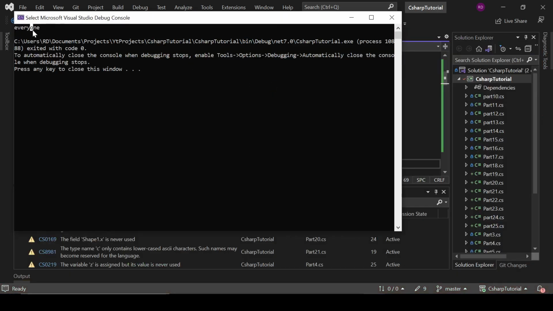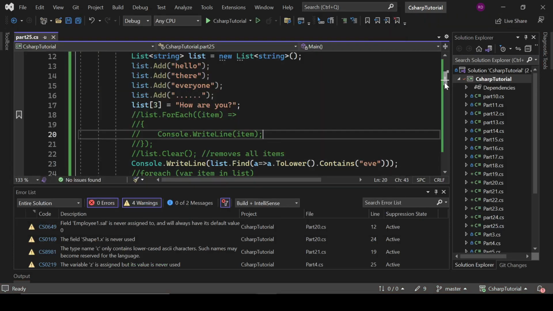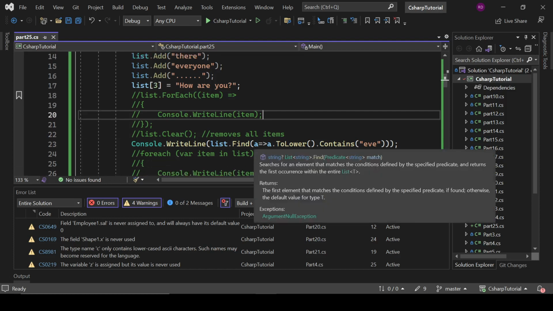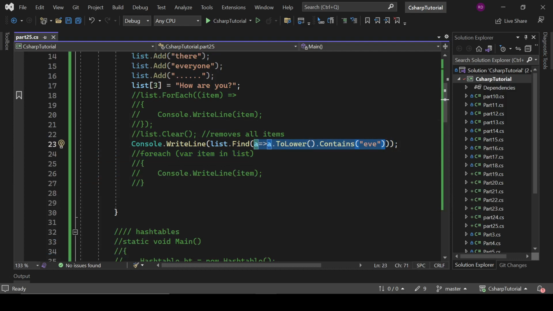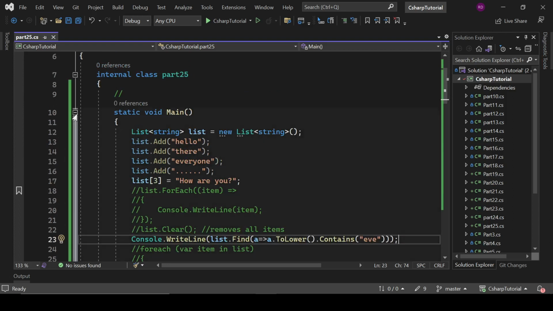So it is giving us a value with everyone. So this is how we can find the values, and these are called lambda functions. So that is about a list.